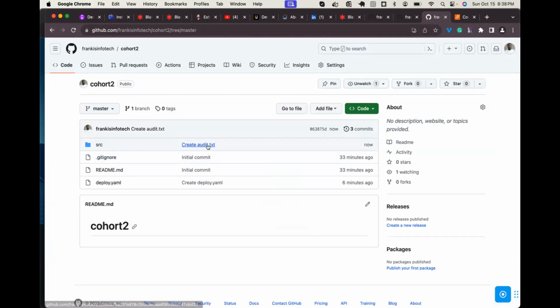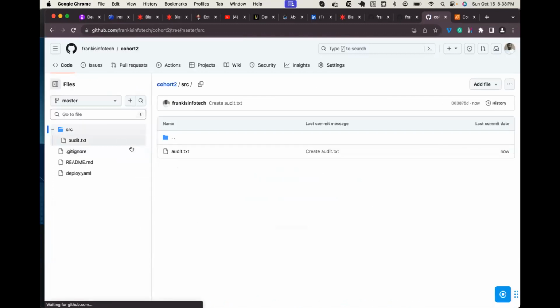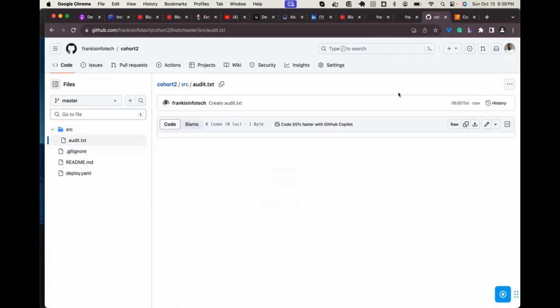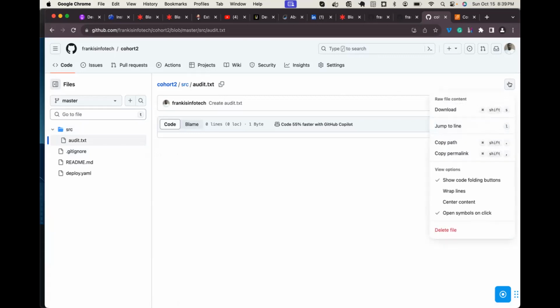But I don't want that file. So I can go into this folder, right? So inside of this folder, I have a file called audit, right? I can delete this file. Click on audit. As I click on audit, come to this dotted symbol here. You see delete a file. Delete that file.